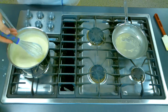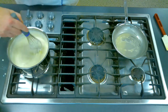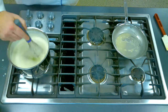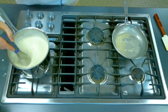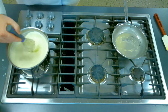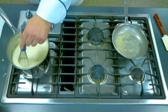The bechamel looks nice and smooth. If you were worried about lumps, you could run this through a chinois, but I like to just keep it going because we have it measured out to make the mac and cheese — with a chinois you're going to lose some of your product. So we just keep stirring. We've got the cream cheese in; that's looking great. Beautiful consistency. Now we're going to bring in the cheeses.